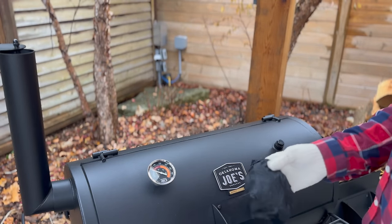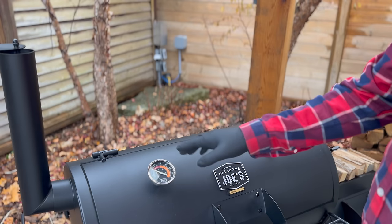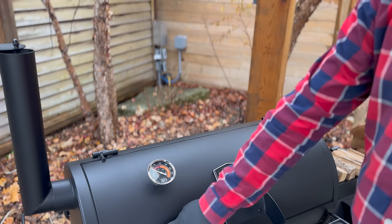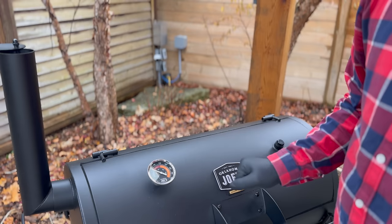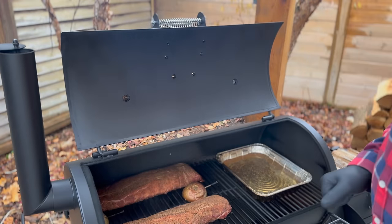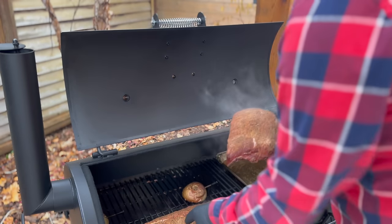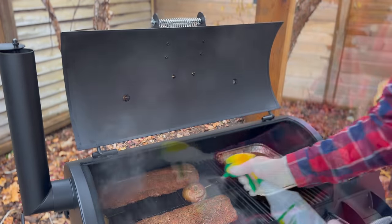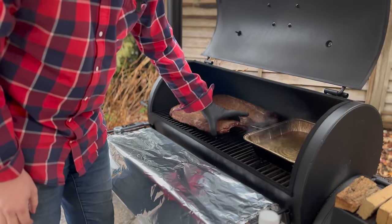I'm putting nitrile gloves over high-heat cotton gloves so we don't get burnt. The temperature gauge compared to our meter is fairly close — about 230 to 240°F at grate level, about 250°F where the probe sits near the exhaust chimney. But that's a full 60°F cooler than the probe by the foil pan. To prevent anything getting overdone, let's flip the ribs the other way, switch sides, and give them one more spray.